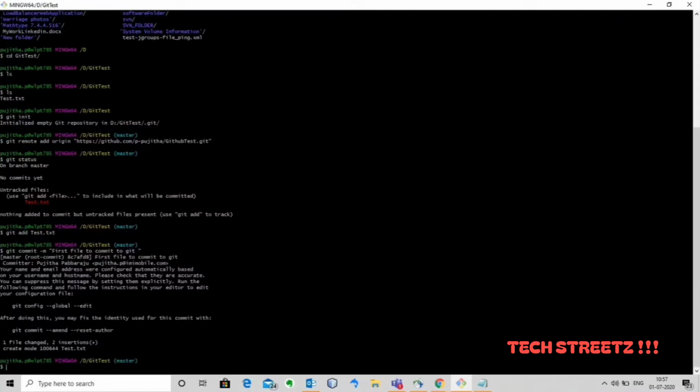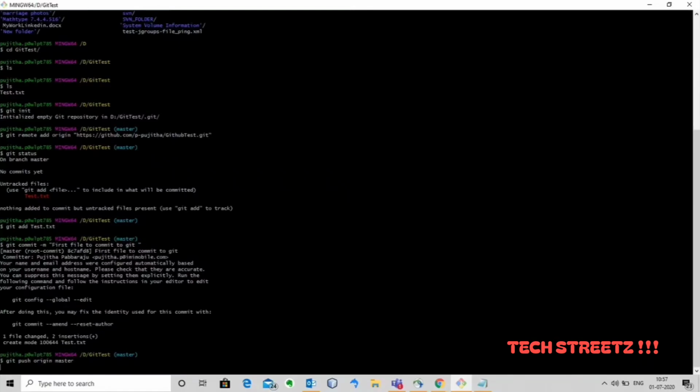Now you need to push this file onto the remote repository by using the command git push origin master. Master is the branch name. If you click on enter, it will ask you the credentials of remote GitHub repository.